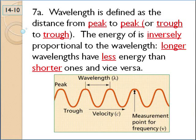If that light had a longer wavelength, would it have more energy potential or less? Big screen. If you had a longer wavelength, would it have more energy in the light or less energy in the light? It'd be less. Because, see, it's inversely proportional. As a wavelength increases, the potential energy decreases. If it's conversely proportional, what would that mean? As one increased, the other would too. But to be inverse, you got to think opposite. As one increases, the other one will decrease. So if I make those closer together, would the energy be more or less then? If they're closer, the energy would do what? It would increase. If I decrease wavelength, that's going to increase the energy.